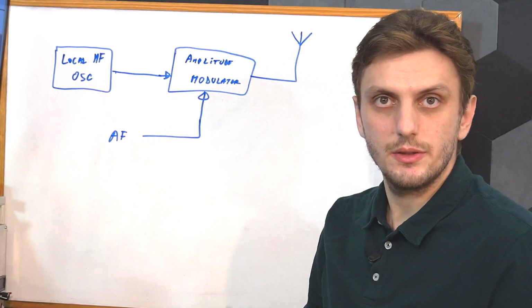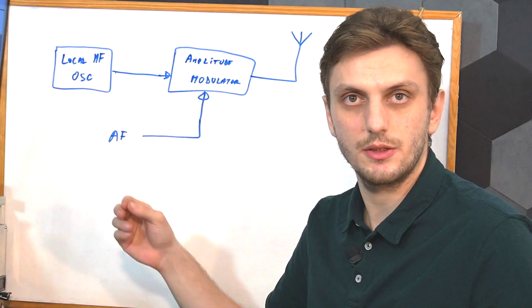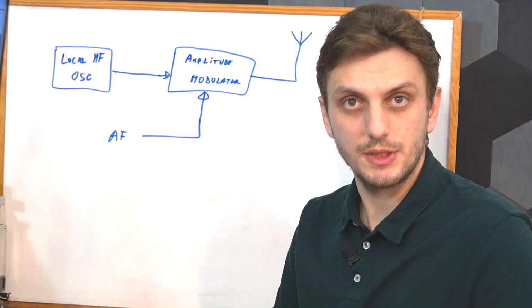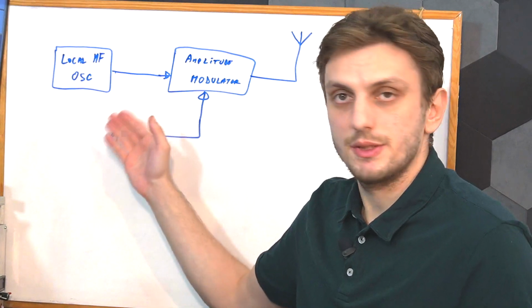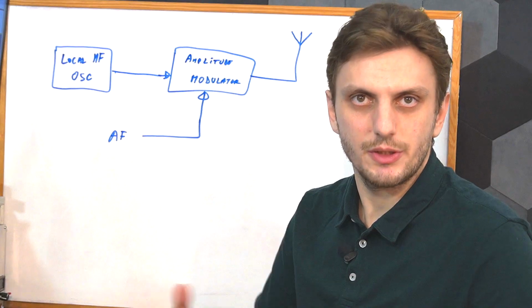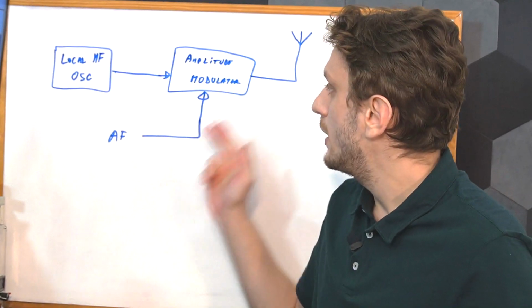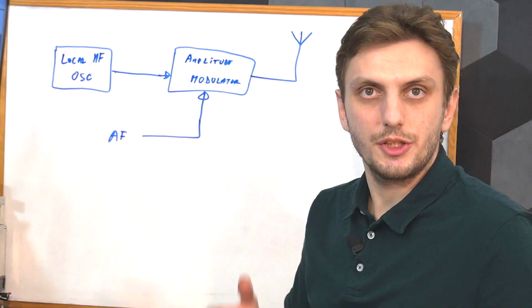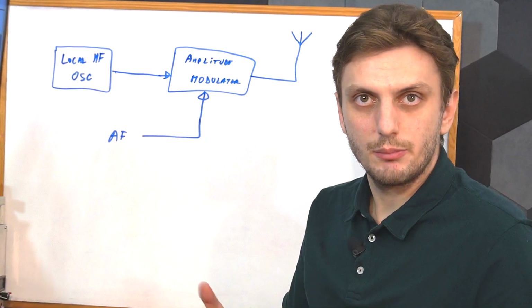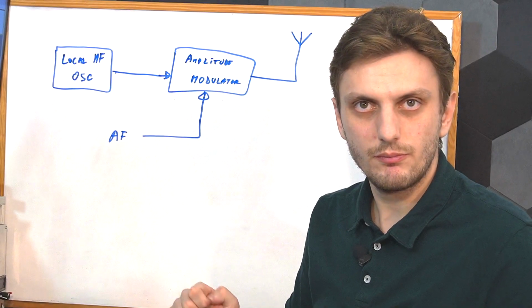So to build this thing, you just need 2 basic blocks: your local high frequency oscillator giving you the carrier frequency signal. This can be stabilized with a quartz crystal or not. For a proper transmitter it is stabilized, but for what we're doing that's not really necessary. And your amplitude modulation circuitry, the circuit that combines your high frequency signal with your audio signal.